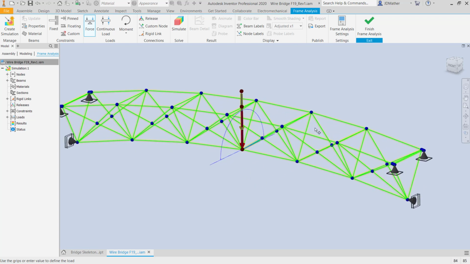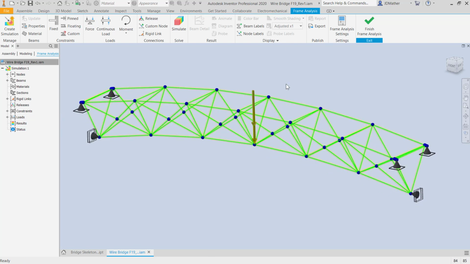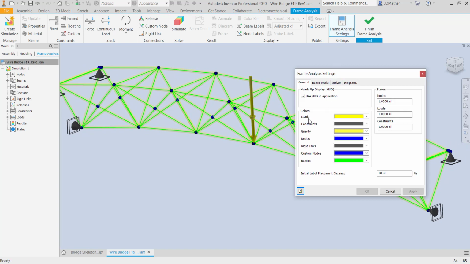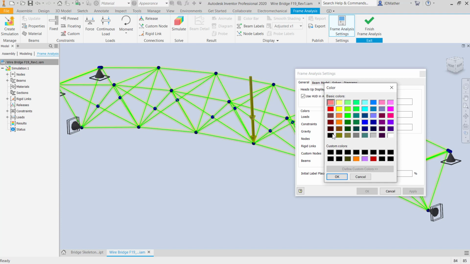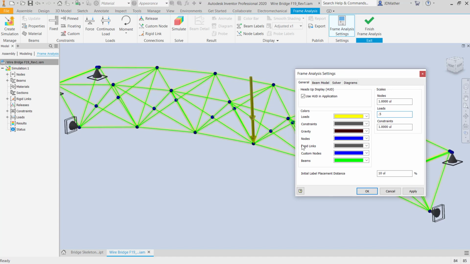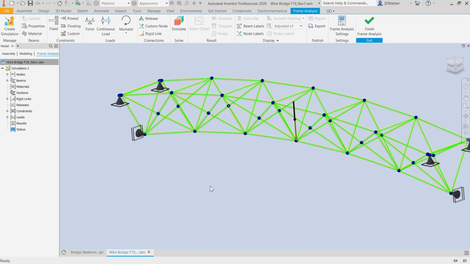Let's just go ahead and accept that, and I want to come in here and make a couple of changes. Let's go to frame analysis settings, and for the loads I'm going to leave that as yellow, but for gravity let's change that to brown to represent the earth. And then I'm going to change the size of the glyph, the arrow, and let's do that at 0.5. And there was one other change I wanted to make in here. Let's turn off this heads up display. Alright, so I just made those arrows smaller. I might even make those a little bit smaller.